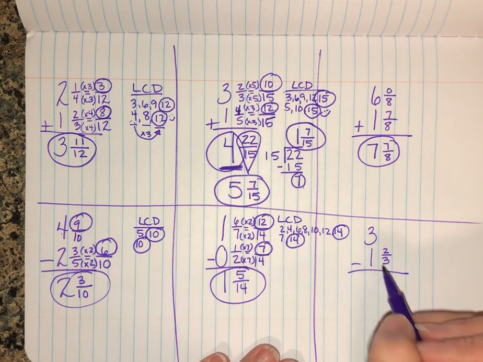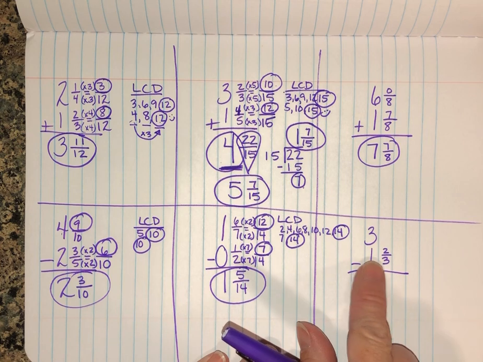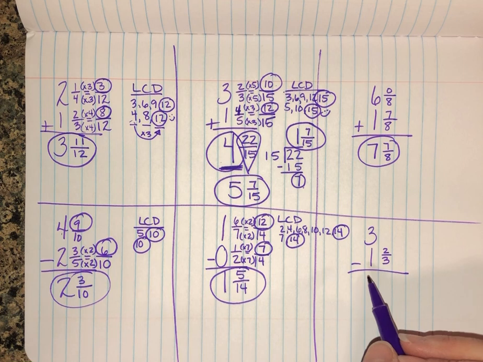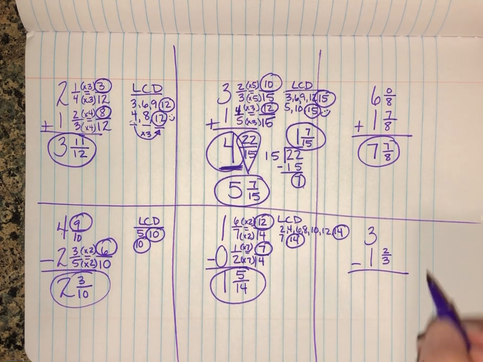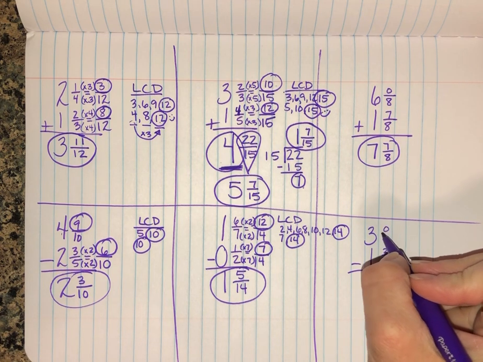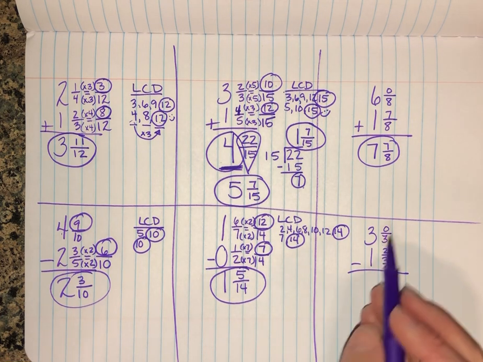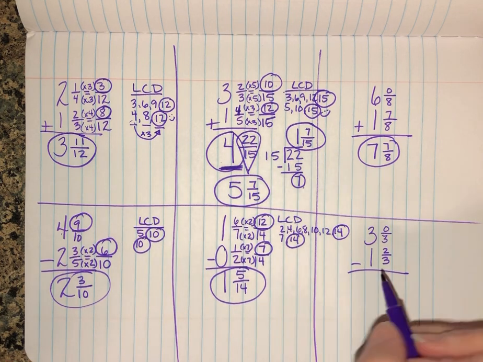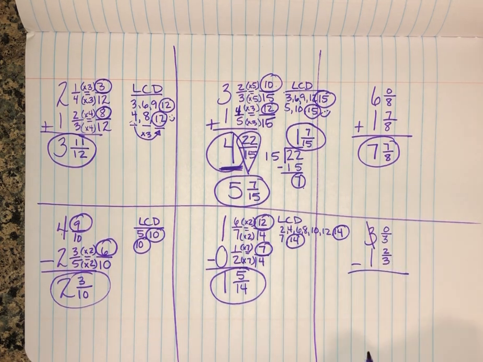This one here, we're going to get more into subtraction with renaming next week, but I want to show you what this one looks like because they come up sometimes. A lot of kids say that the answer to this one is 2 2/3. You can't do that because this is really 0 and 3 and 0/3. So when you're trying to subtract and you've got a smaller number here and you can't subtract, we have to go and borrow.